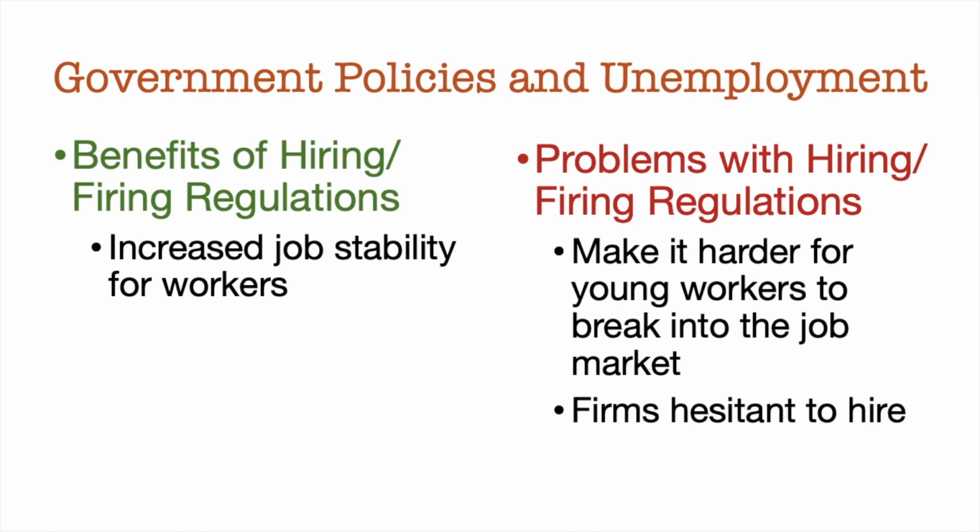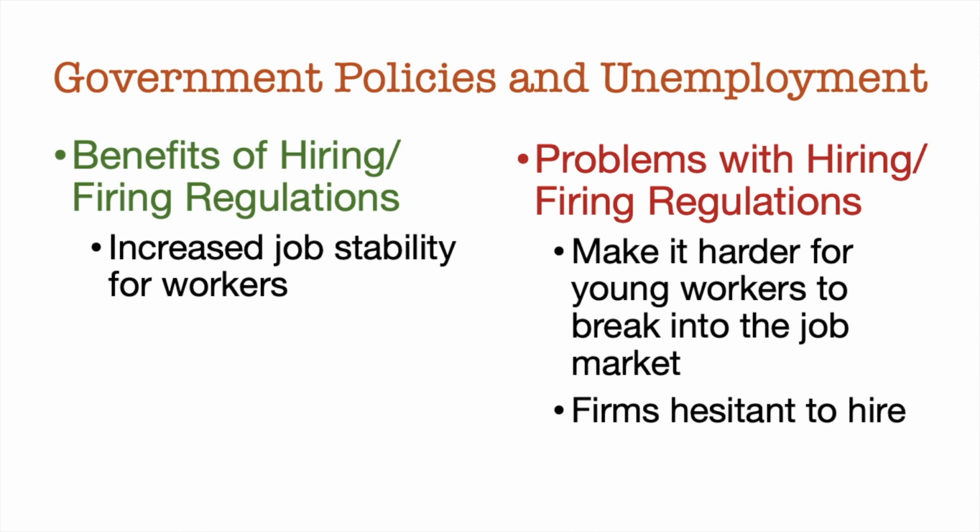All right, the other policy that can affect frictional unemployment are hiring and firing regulations. So hiring regulations that maybe promote diversity, or firing regulations that require employers to provide certain benefits if they need to let someone go, that is going to also increase the amount of frictional unemployment in the economy. And the reason is because it makes businesses very hesitant to hire new workers.